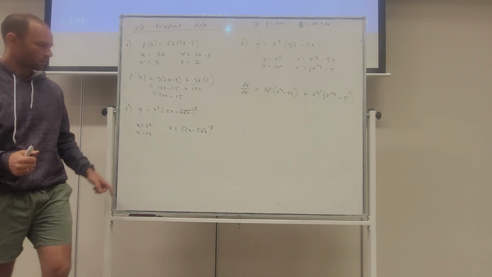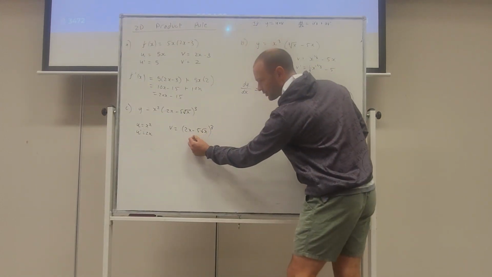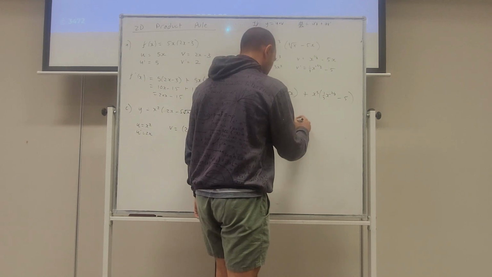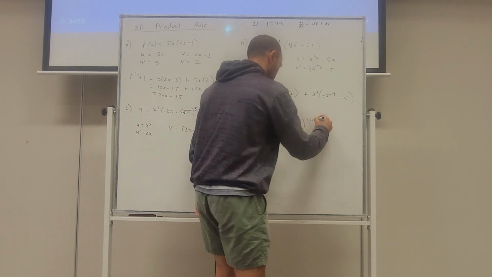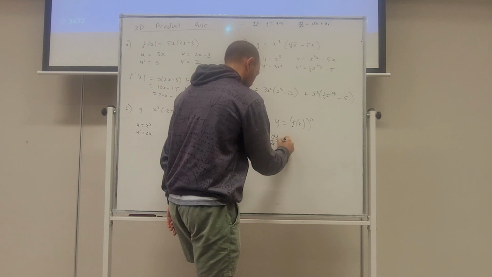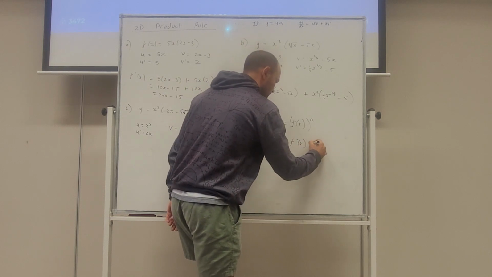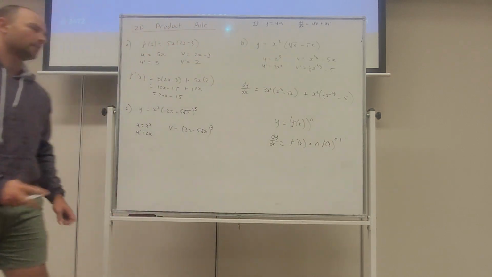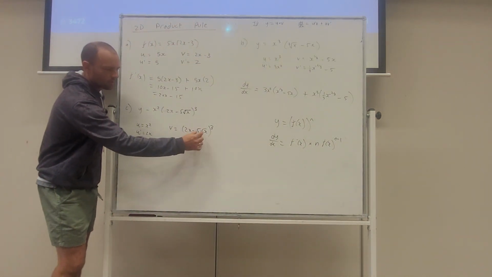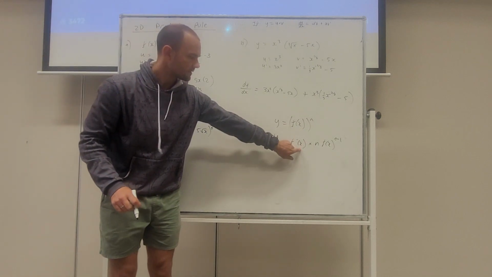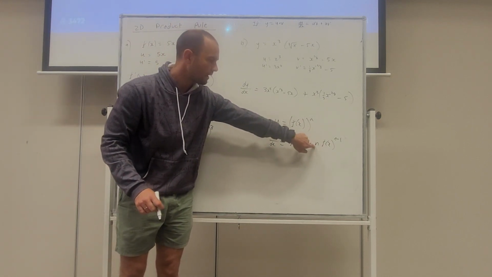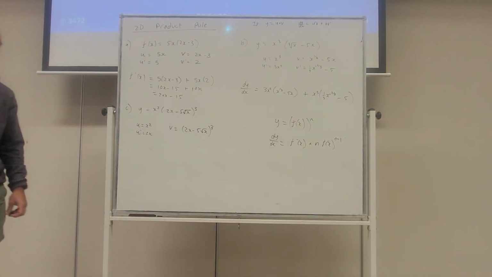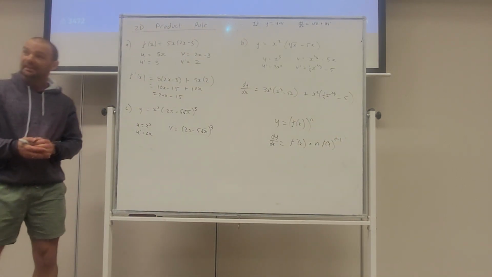Chain rule, very good, Trey. So here we have a function to the power of n. So I'll write out the chain rule for us again. Okay, that's the chain rule. When we have a function to the power of n, we differentiate the inside, and then we multiply it by the power, and then we have the function to the power of the power take 1. That's the chain rule.